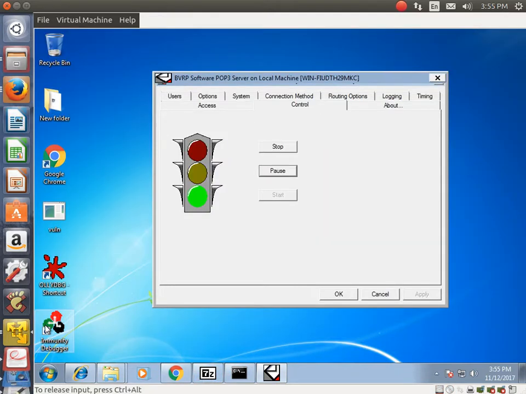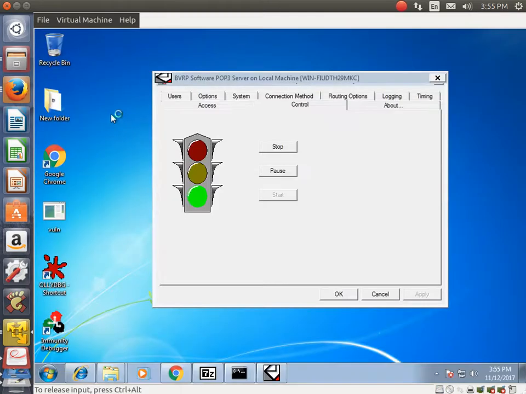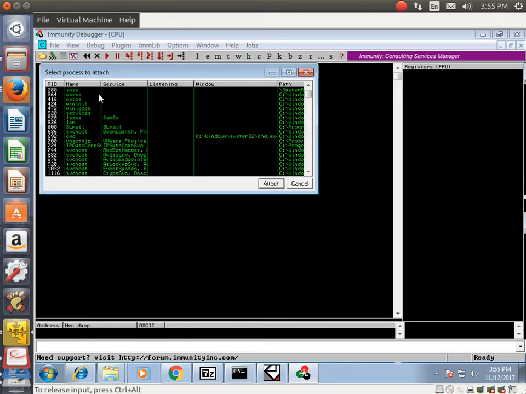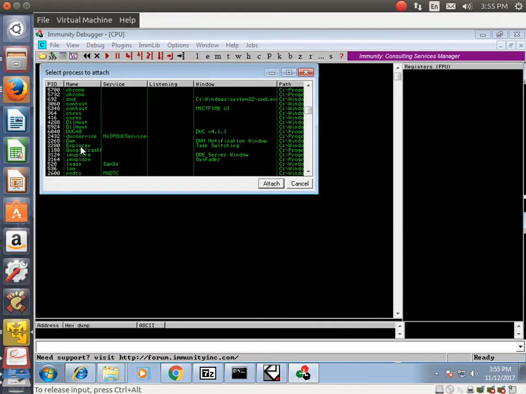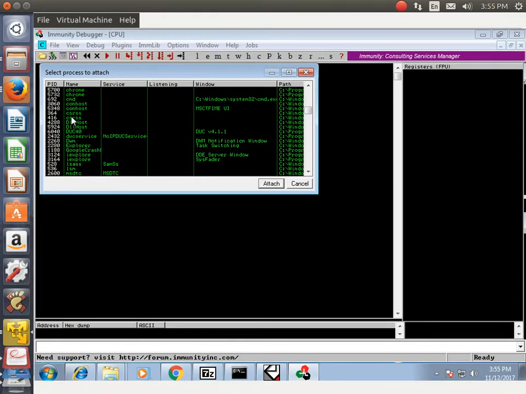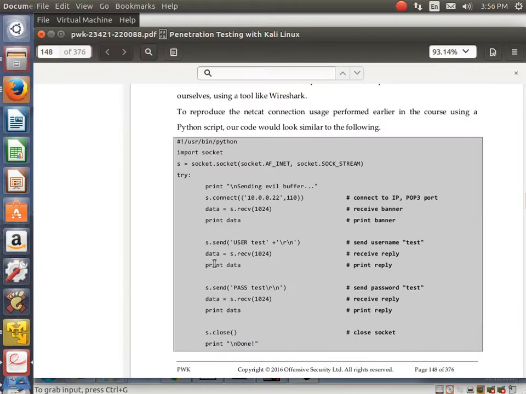Okay, now just open this email debugger in administrative mode so that you can see all processes. We'll attach the SLmail process. You'll have some processes.